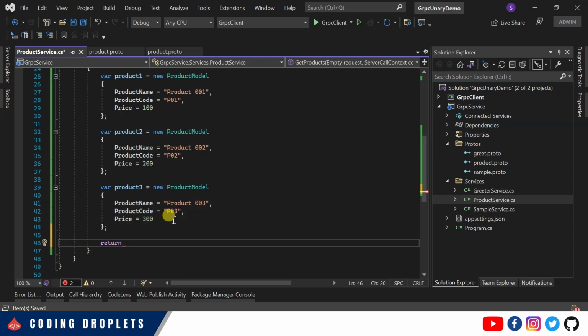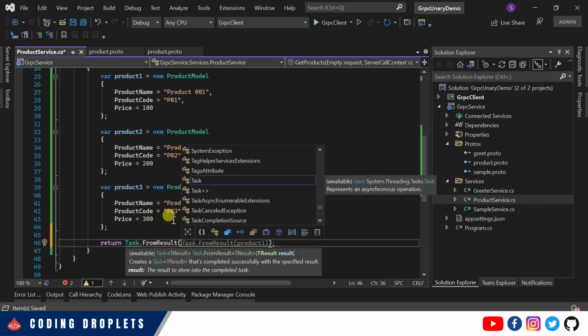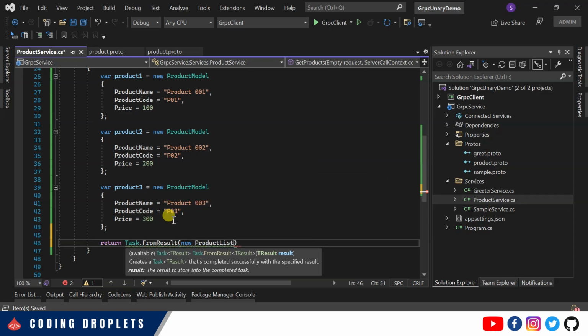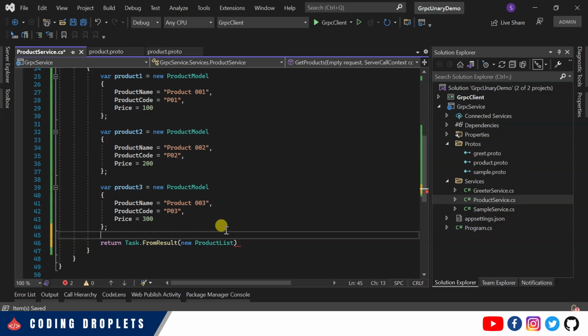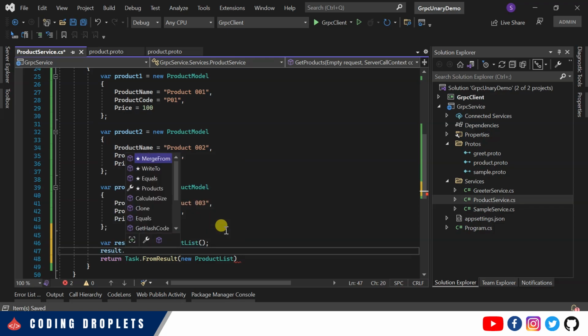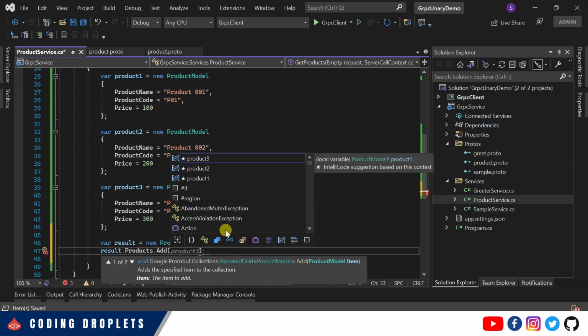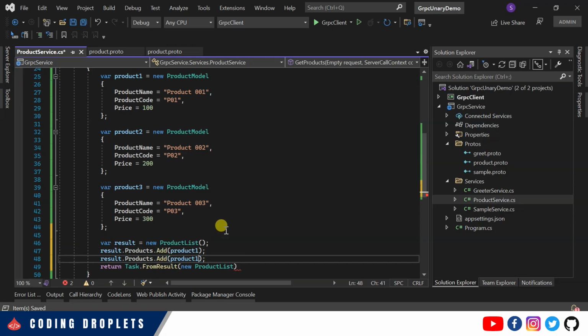Now return Task.FromResult of new product list. var result equals new product list result, then result.products.Add product 1 and 2, then 3.